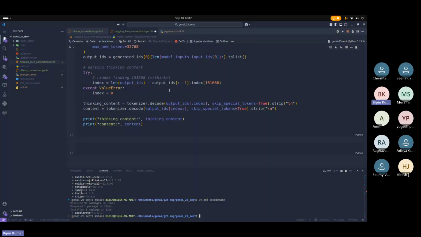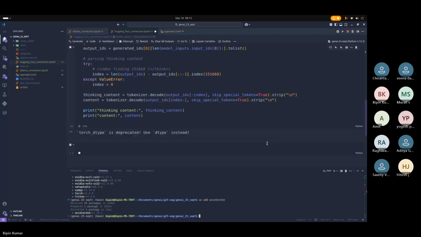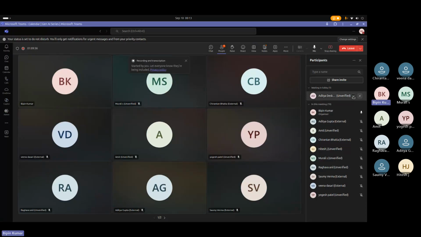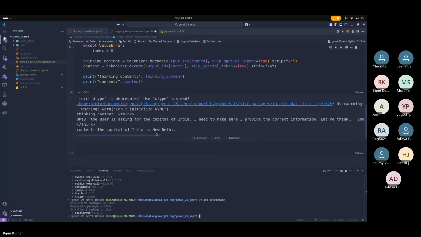Clear all output, restart, run all. So it's able to run.